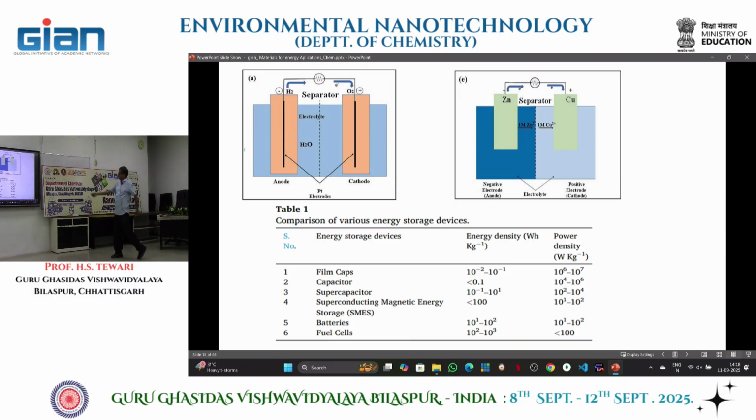This unit is energy density, watt hour per kg. Sometimes this is called gravimetric density also, because this depends on mass. And the second one is called volumetric. So you can see in case of supercapacitor, this value is 10 to the minus 1 to 10 to the plus 3, and this power density is also very high. That is in between these two devices. So this is just a comparison between these devices.